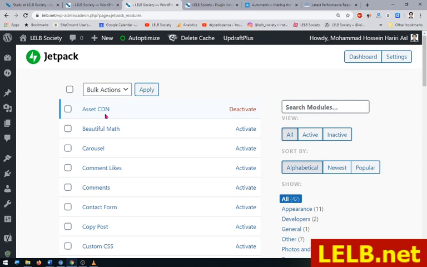propagate your static files, particularly JavaScript and CSS, on their CDN, I mean WP.com servers, to make your website faster, which is actually a good module, and I have enabled it. Beautiful Math. If your website is based on math equations, you need that. Otherwise, just deactivate it.